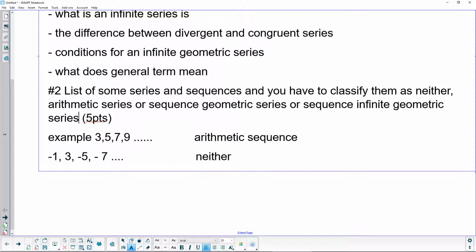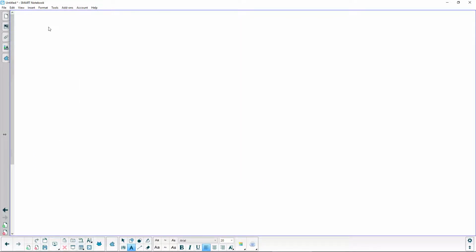So you're going to have 5 of these lists, and then you have to tell me what kind they are based on looking at them and figuring out that they have a common multiple ratio or a common difference, and whether it's their sequences or sums or series. Okay, so then let's go on to question number 3. So that's the first 3 and 5 points for 8 points. So question number 3, there's 2 parts to it.